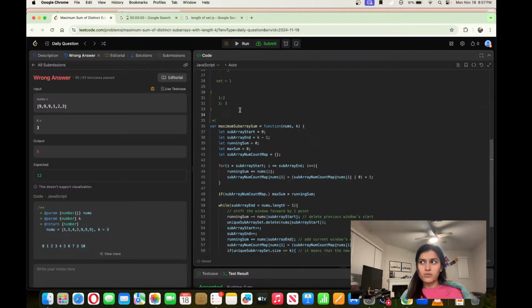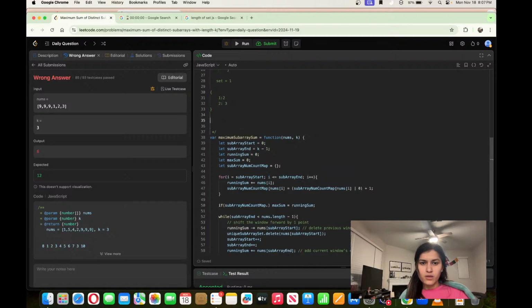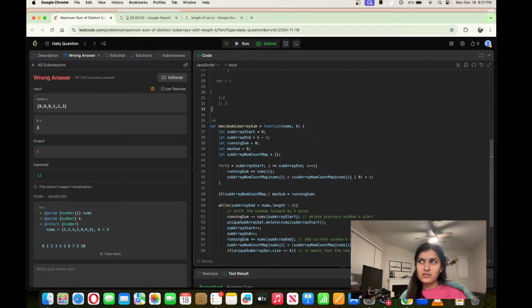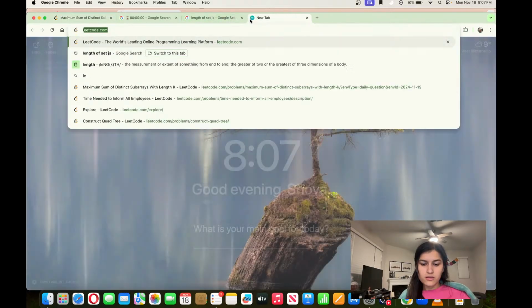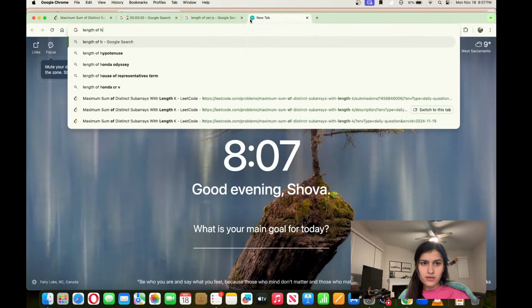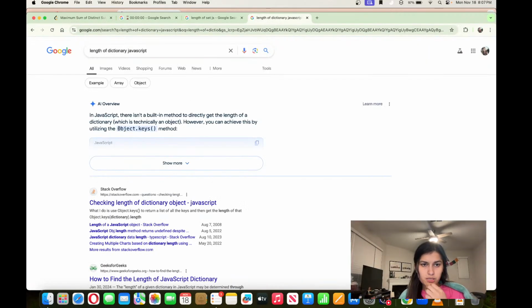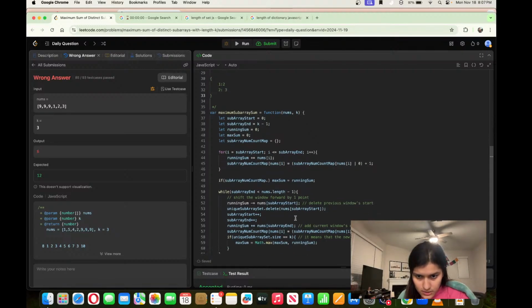So what is the formula for getting values? Object dot values, or what? Object dot keys, object dot entries. I don't know, I forgot. Length of dictionary, JavaScript, Object dot keys. Oh yeah, I was right.